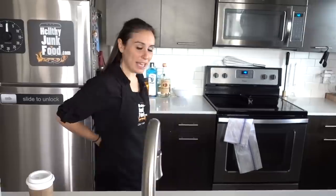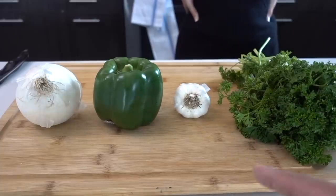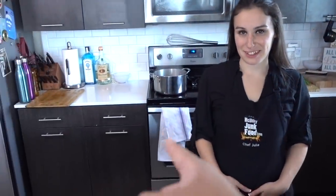Well, I figured I'd get my apron on, just in case that was the case, and it is the case, so here I am. So for the meat sauce, we got an onion, we got a pepper, garlic, and parsley. And bam! It's all chopped. So fast. So furious. All right, now cut it. Bada boom, bada bing. This is the meat sauce, and oh wow, look at that.